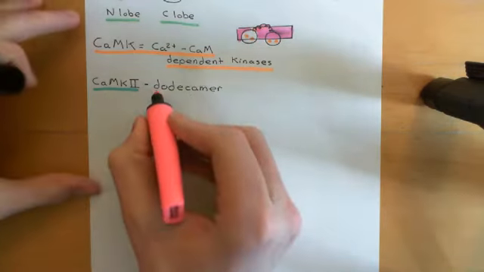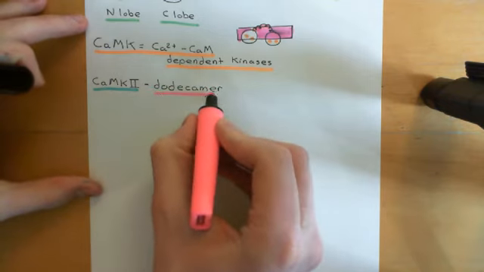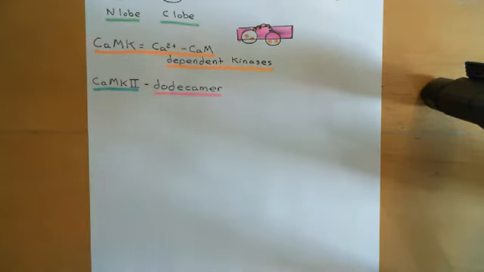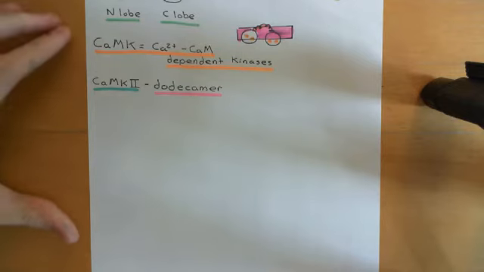Before I show you the dodecamer of CamKinase 2, I want to firstly show you a CamKinase 2 monomer. Then I'll talk about how it assembles into the dodecamer, and then how we can activate the CamKinase 2 enzymes within the dodecamer, and then we'll talk about how CamKinase 2 has this memory property, which then allows it to start responding differently to different frequencies of calcium waves.